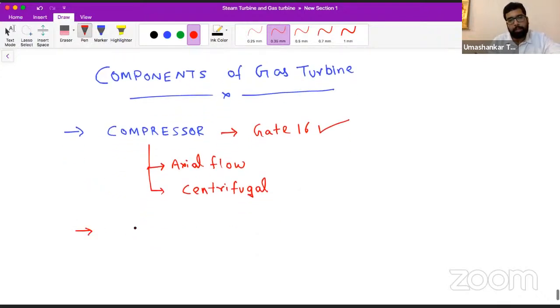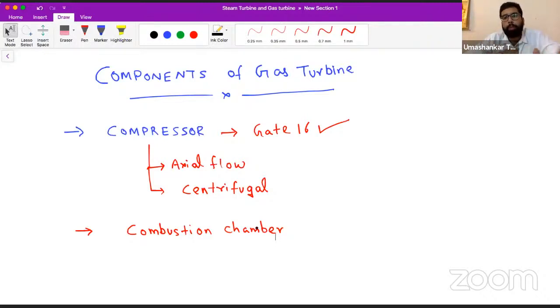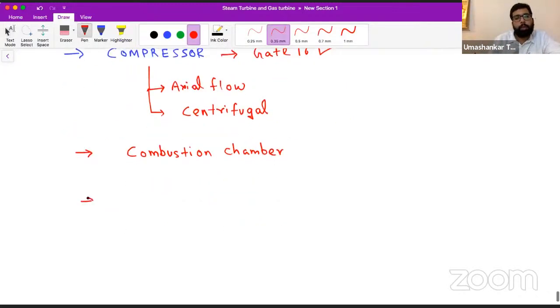The other thing is the combustion chamber. You have seen how the combustion chamber works as equipment. I don't feel you should study it in detail because it's a completely theoretical thing, that this is there, duct is there, and so on. This is not required to be studied, according to me. Overall, you know the purpose of the combustion chamber: heat is added, fuel is getting burned, combustion efficiency is there, lower calorific value is there. So this is covered.